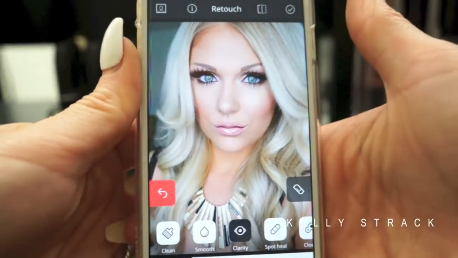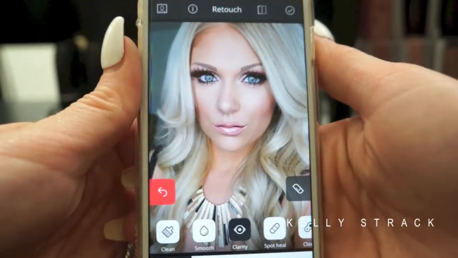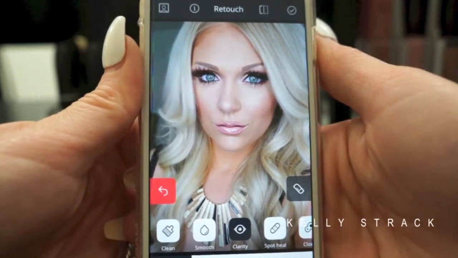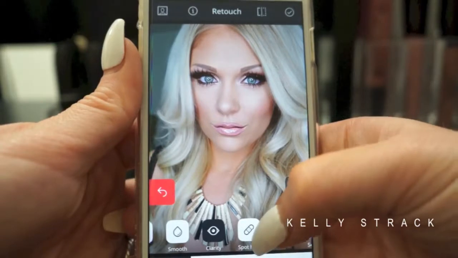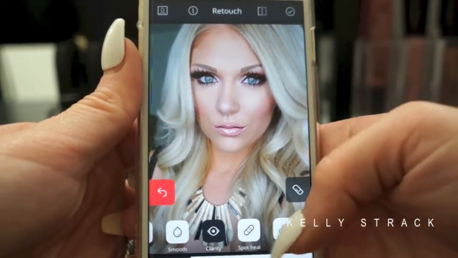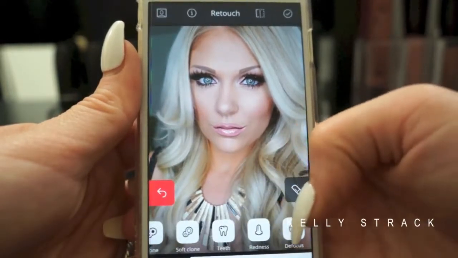This helps to make your picture look like better quality if you increase the sharpness. There is an option for sharpness on Instagram itself just to increase it, but I think that this one is a lot better. It's a lot more high powered, I think, than a lot of the features that Instagram has. It does have a spot heal. I've never used this, but I guess if you have an acne blemish or something, you go ahead and use that to clear that up. A clone, soft clone, a teeth whitener, which you guys could use.